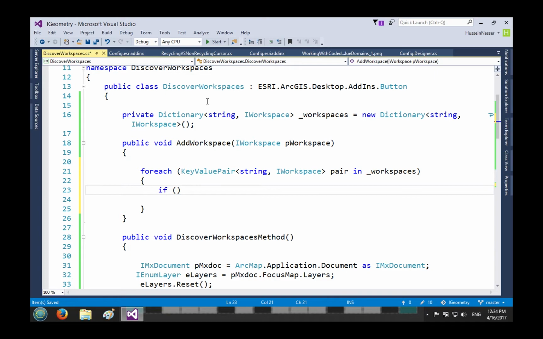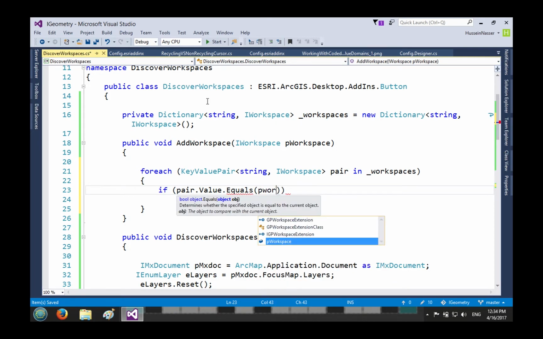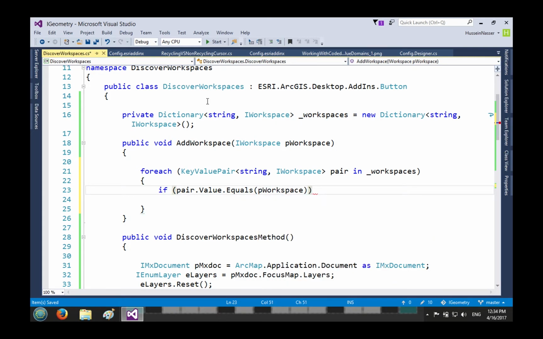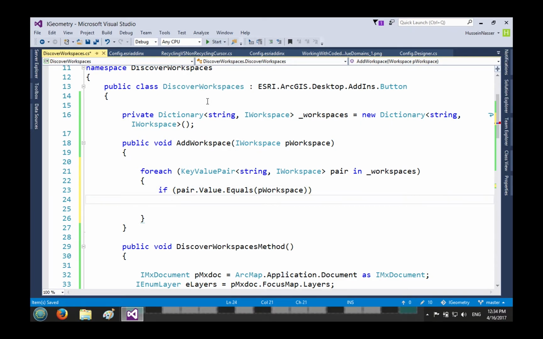That's the trick. You say if the pair dot value, which is the workspace, equals the passed workspace, if you found that this exists at all, just exit. I'm not interested.